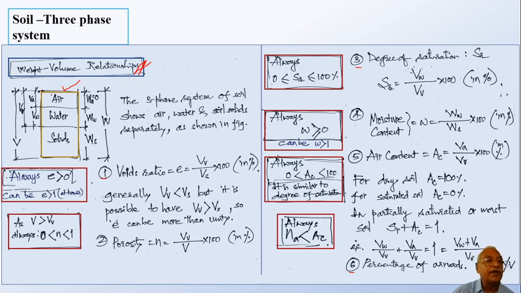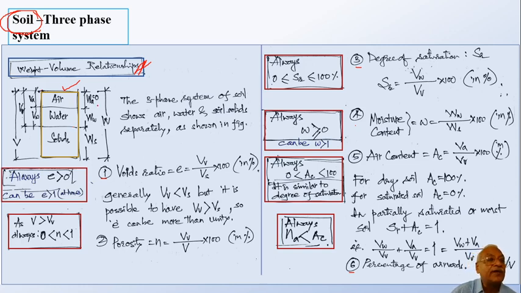Now what have I indicated? If you try to understand, here air is there, water is there, soil solids are there, as mentioned earlier. Volume of air is this much, volume of water is this much. All this is void, because of that it is indicated as volume of voids. And inclusive of volume of voids and solids, totally it is known as volume of soil. So what is the term used for all the three together? It is soil. So when we say soil, you've got everything in that.